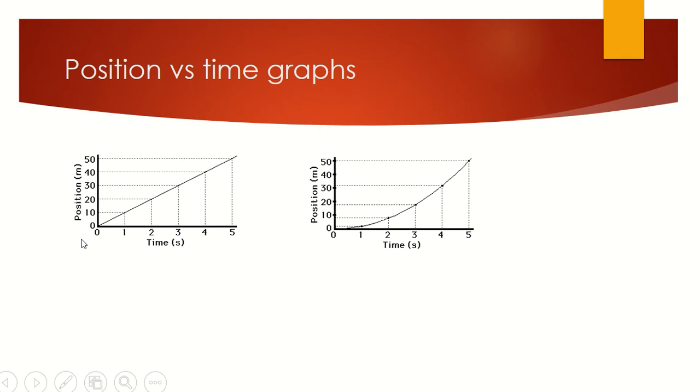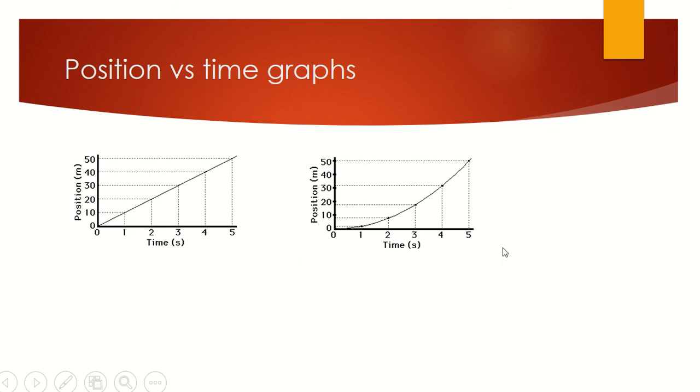Now we can have different position versus time graphs. So we've only been looking at constant velocity. If the line is nice and straight, it means that an object is moving at a nice constant velocity. So for every 1 second elapsed, this object is changing in position, so it's being displaced by 10 meters to the right. Every second that passes, 10 meters to the right. So it is a constant velocity. It's a straight line. It signifies constant positive velocity.